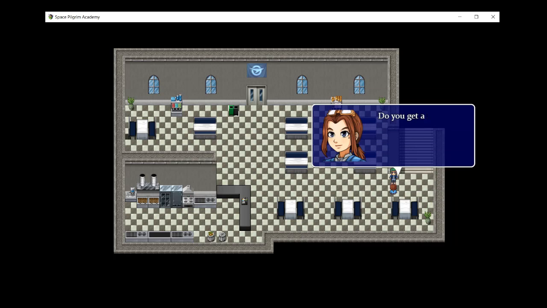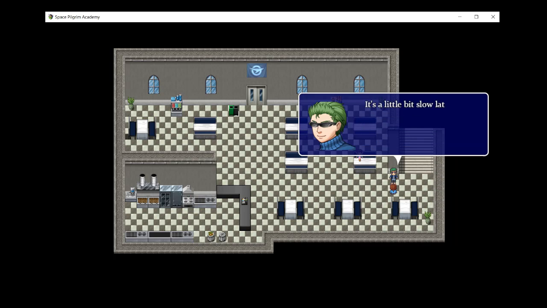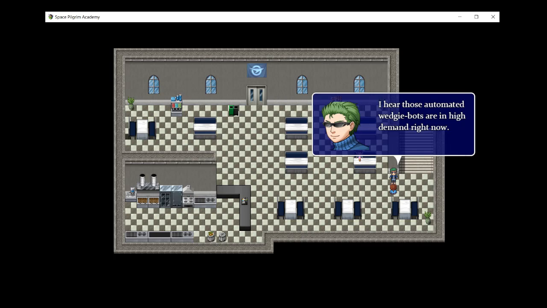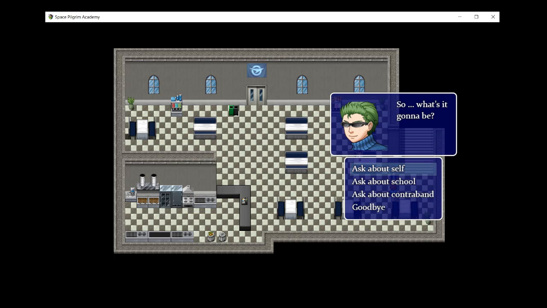Do you get a lot of business here? It's a little bit slow lately. Maybe I just need some fresh stock. I hear those automated wedgie bots are in high demand right now. So, what's it gonna be?